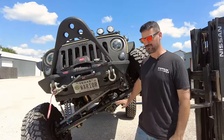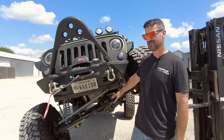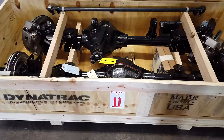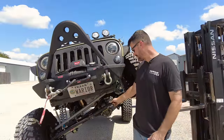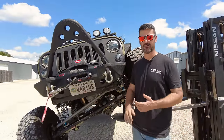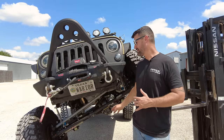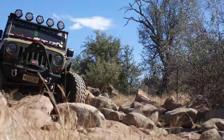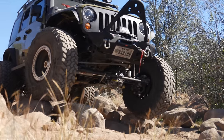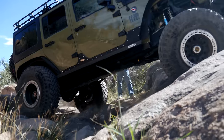We've actually manufactured some aluminum 70-75 tie rods for these, so there are options out there to immediately replace it. And believe me — if you're going to be out there, especially without doing a high-steer kit on these, this thing's going to be hitting the rocks and getting bent up almost as soon as you put it on. This kit here has a DOM tie rod on it that we built years ago and it's holding up pretty well.